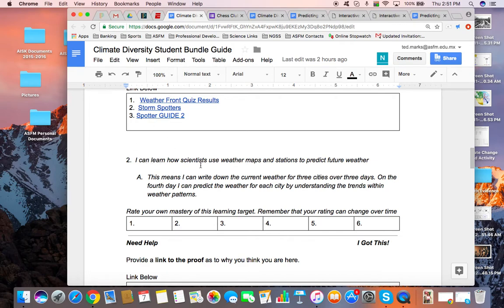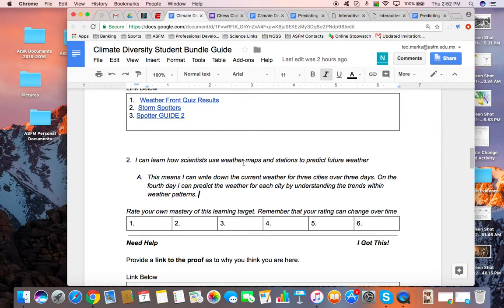The next learning target, you can copy it and paste it from my document, is predicting the weather. So you have to first read the weather and then second predict it. You're going to miss the predicting the weather, so I'm going to do a quick sample for you so that you can do it on your own time. Let me just read it for you.